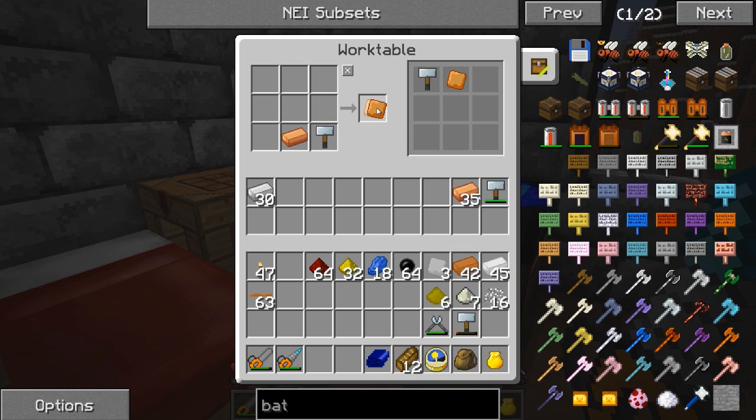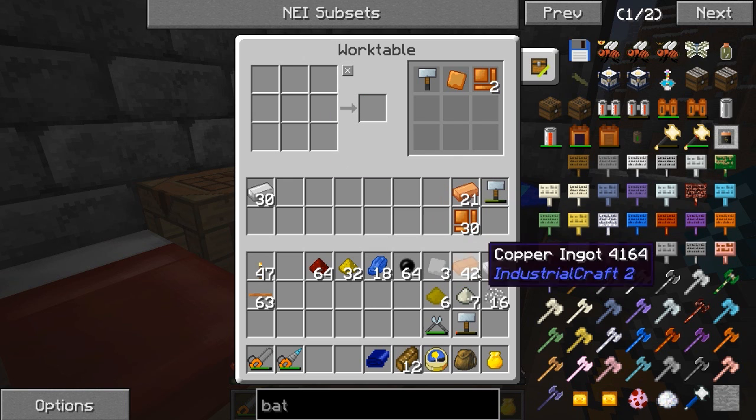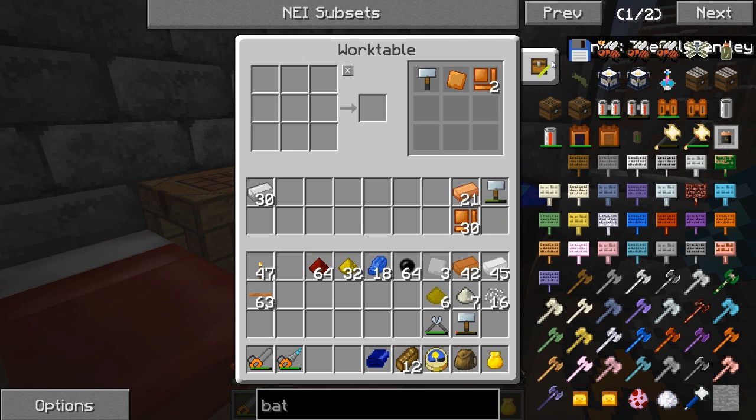some of these bronze plates there. There we go. So I believe I'm going to need 30, if I remember correctly. So I'll make 15 of those. I should have more than enough to make everything. There we go. So 30 bronze item casings. We'll go ahead and clear that out. This is going to take some getting used to. I'm actually not used to that at all.